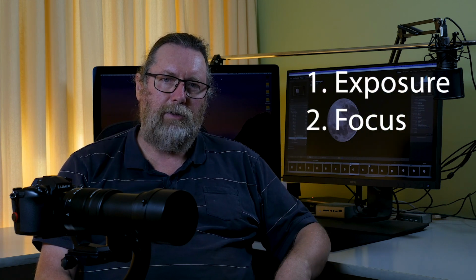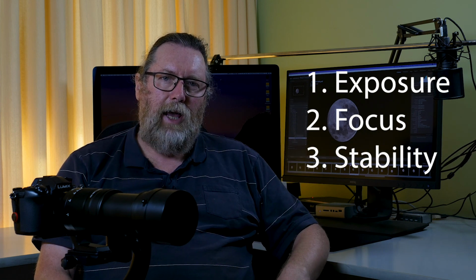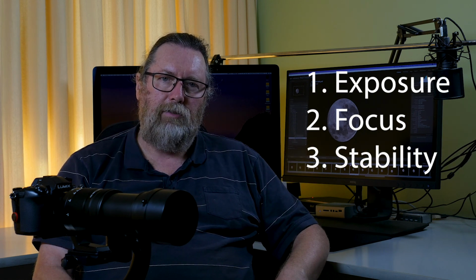There are really only three things you need to consider when you're shooting the moon. First is how to expose correctly. Second is how to focus on such a small moving target in the sky. And third is how you can stabilise your camera, because if you're using a long telephoto lens, you're going to need to keep it still.